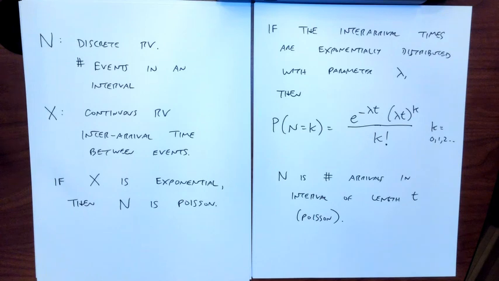But this is kind of the idea: there is a continuous process and a discrete process that are both at play, right? And so it only works for exponential and Poisson, but that turns out to be the way a lot of these queuing and networking type problems actually work in real life. If you actually watch packets arriving at your router, they do seem like they have an exponential distribution between arrivals, and consequently it seems like they have a Poisson distribution in terms of how much you expect in a certain amount of time.